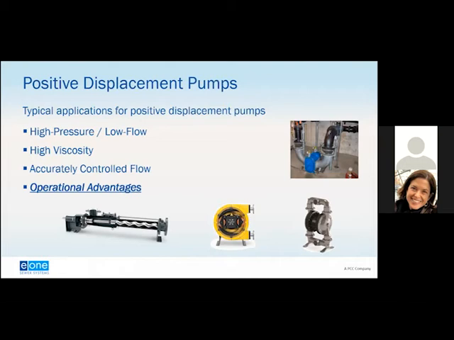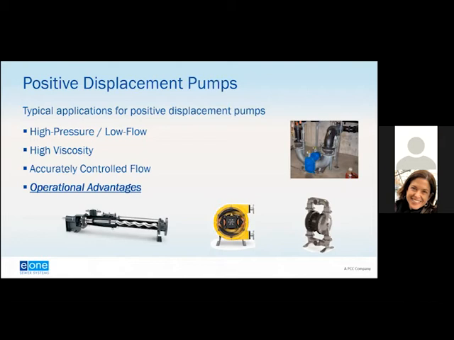Really, in the wastewater application, you don't really see anything that's very viscous. As I mentioned earlier, you might see a sludge or a mixed liquor suspended solids or a polymer. We tend to have a higher viscosity, so it's going to take more energy to move that liquid through the pipe, because the liquid has a tendency to hold on to the sides of the pipe. So you need a little bit more power.